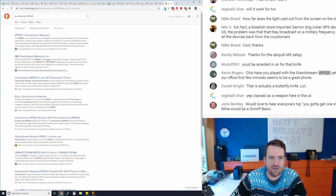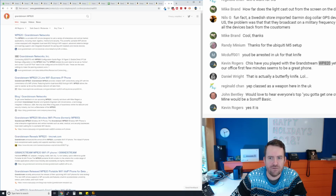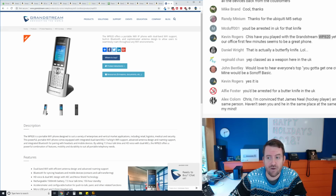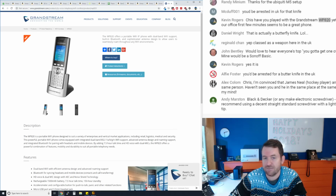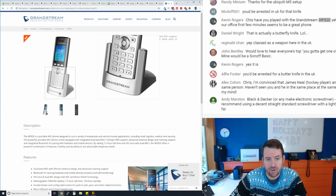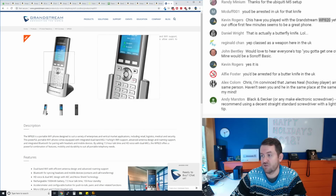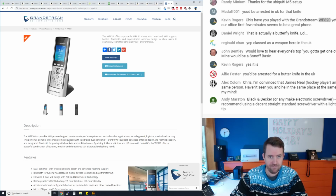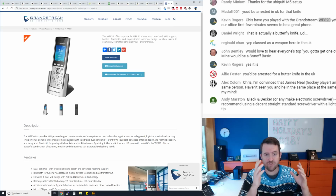Now, I typically don't like Grandstream phones because Grandstream phones don't work with the FreePBX phone apps. I've talked to Grandstream about this directly at Astricon. They do not work with the FreePBX phone apps because they do not support XML applications, meaning that you can't customize the buttons. That being said, for a Wi-Fi phone, you probably don't need them to work with your phone apps because there isn't enough real estate for buttons anyways. Now, the problem with Wi-Fi phones typically is that it's going to be fully dependent on the quality of your Wi-Fi. So if you got crappy Wi-Fi, you're going to have a crappy experience on your Wi-Fi phone.